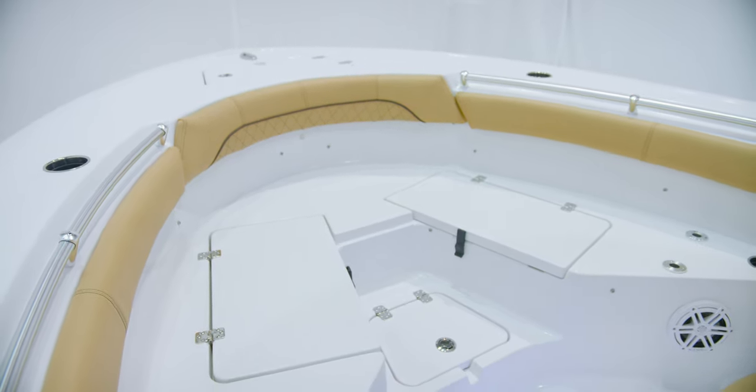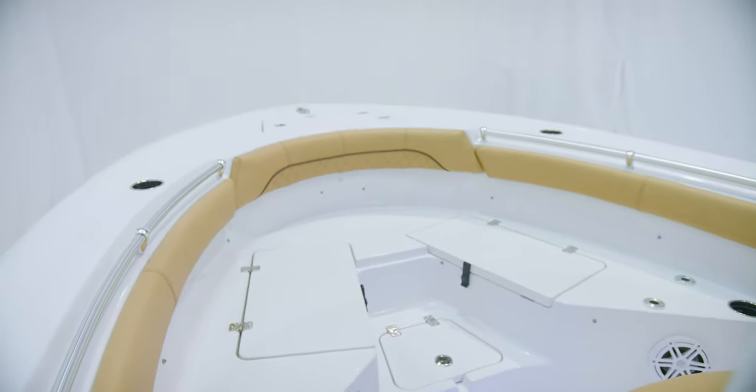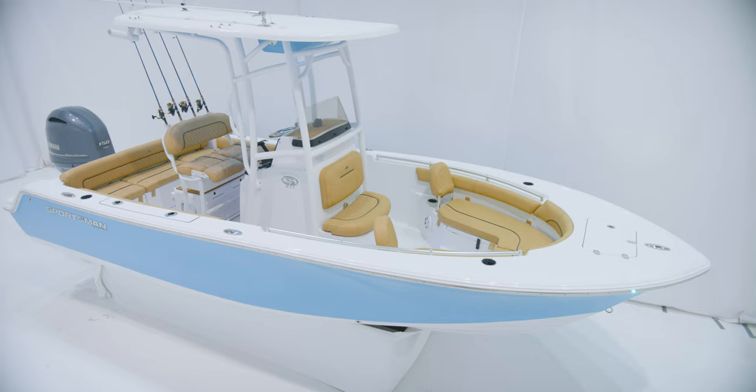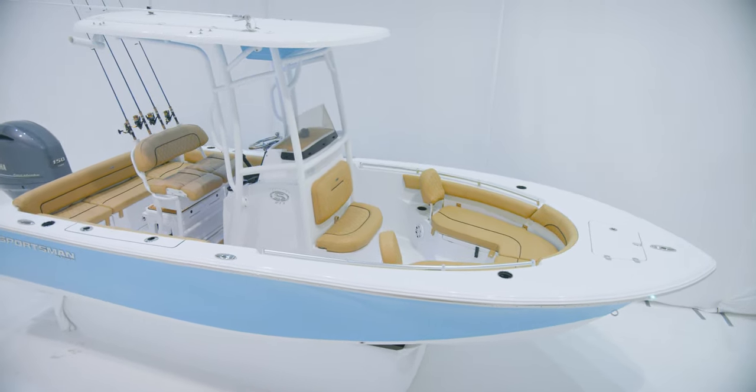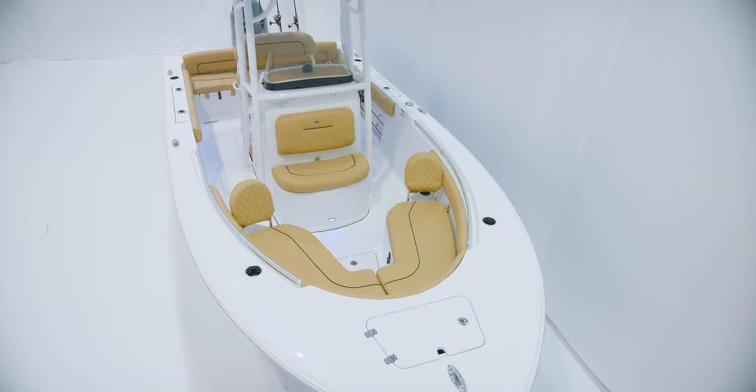When it's time to fish, the cushions are removable, leaving plenty of deck space for fighting a fish up at the bow. A growing trend has been the addition of a trolling motor up front. For ease of installation on this model, we offer a trolling motor pre-rigged with adapter plate.